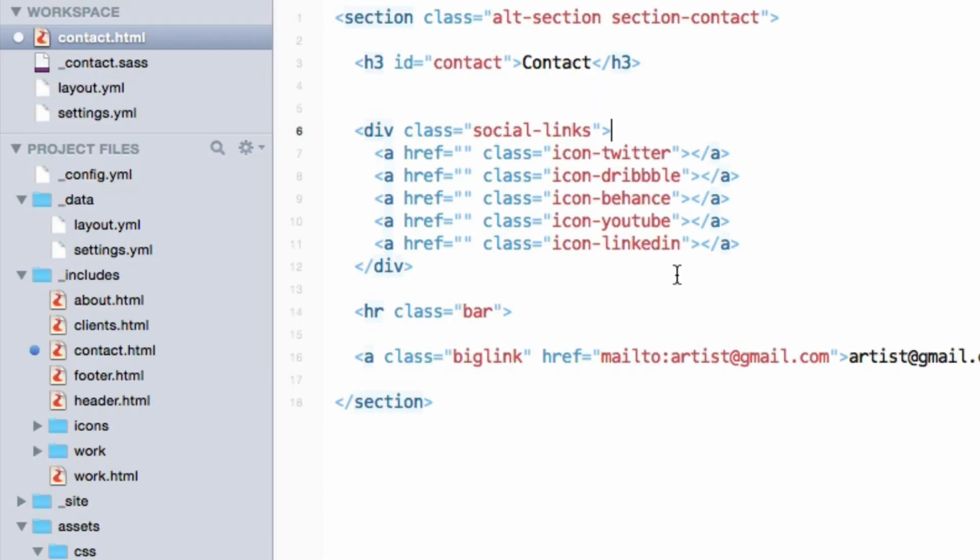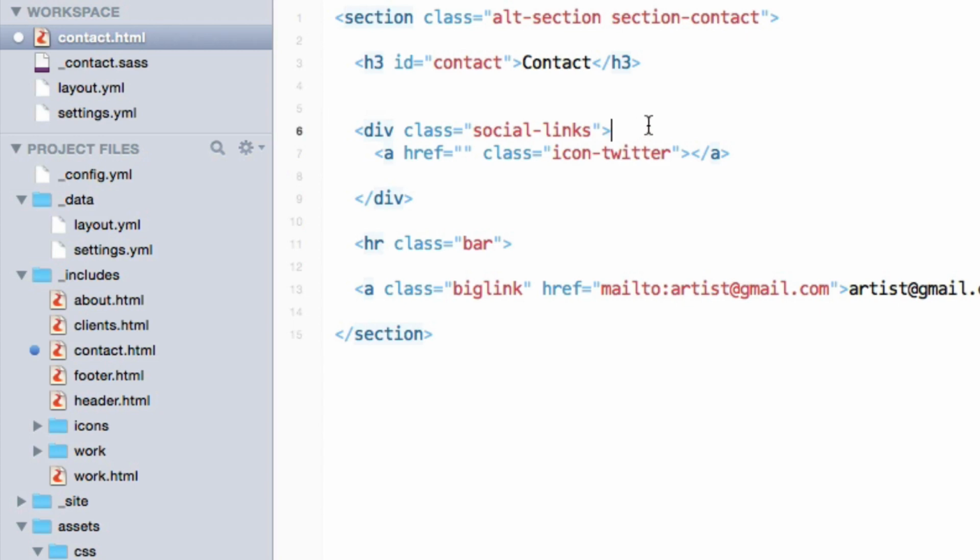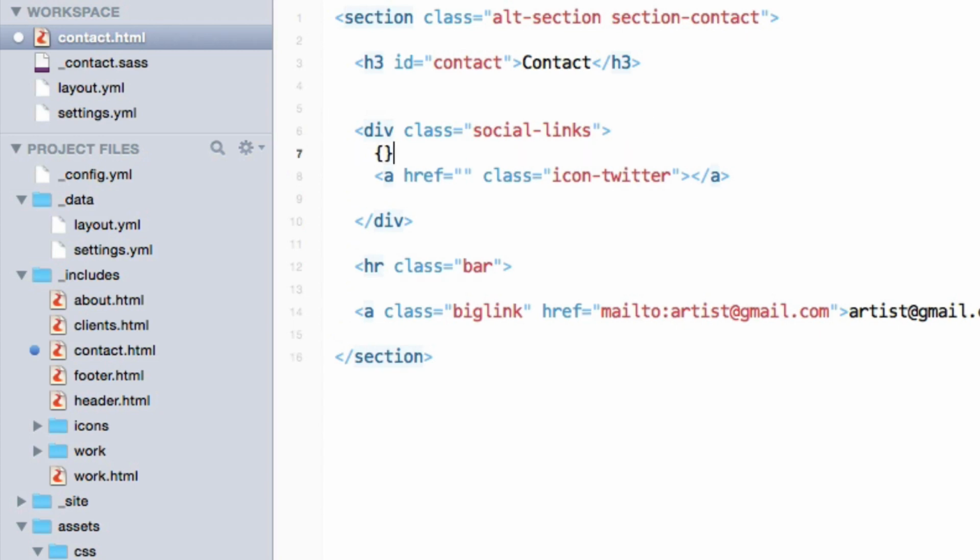Now to bring all of that data outside of the settings and into our template, we're going to narrow these links down to one link that's going to be repeatable. I'm going to do it like this: for link in, and we're going to think about where those variables are set up.